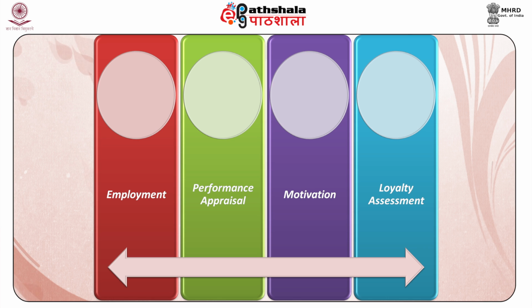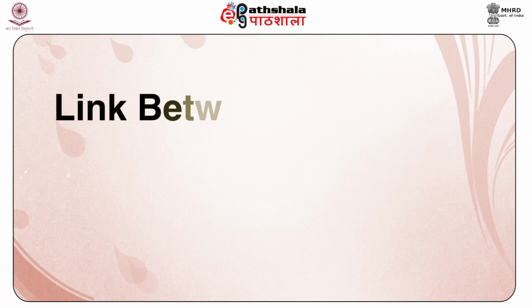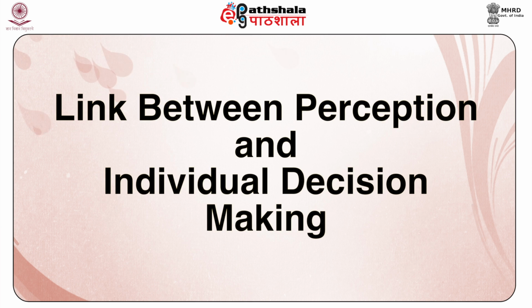Pay satisfaction, equitable pay, promotion and pay raise, if perceived correctly by the employees, can help to keep them motivated enough to work hard. The next is loyalty assessment. Whistleblowers in an organization are often perceived as troublemakers by the management. Why? Because it is the perception of certain managers which helps them to identify the loyal and the disloyal in the organization. Next, we will discuss the link between perception and individual decision making.